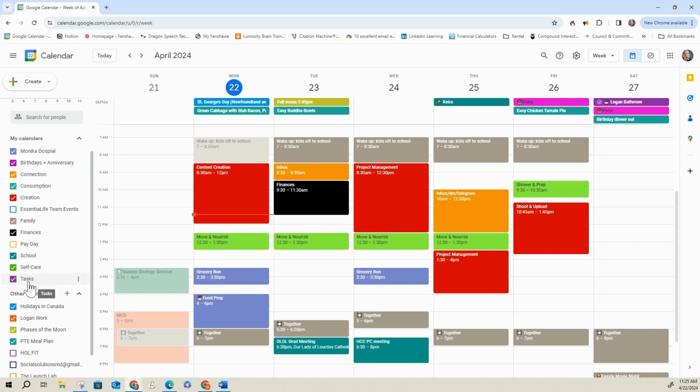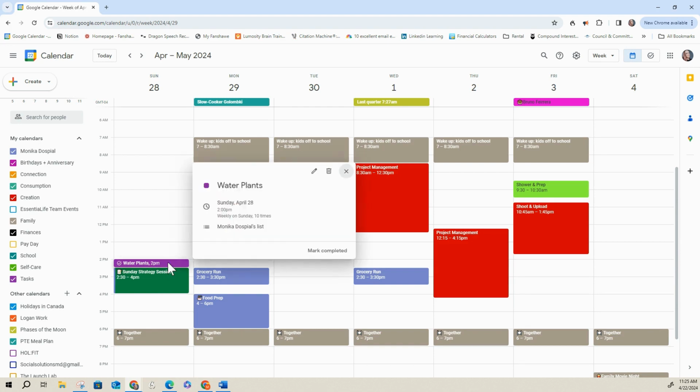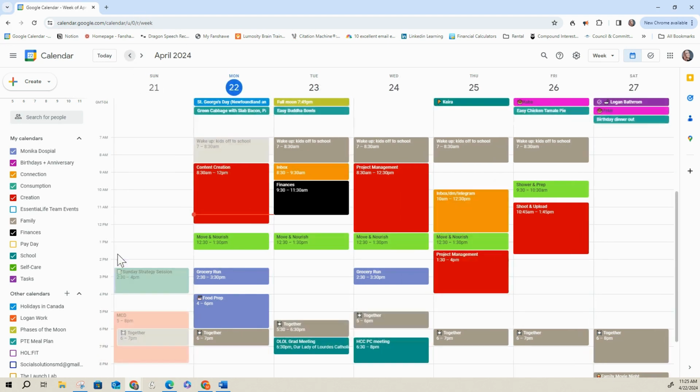So these are a to-do list, but I only do it here because they're reoccurring events that I have. So I'll show you next week's right here. I water my plants right before I sit down for my strategy session. I do this every week. For some reason, I forget if it's not on here. But because the calendar is the first thing I open when I go to get ready for my strategy session, it pops up and reminds me. You just click it off and it will disappear for you there. So I love utilizing that bar for reoccurring items on my to-do list.